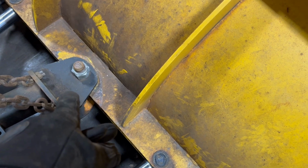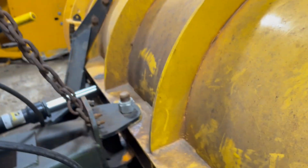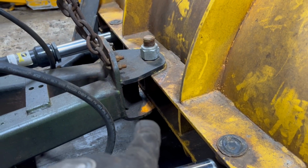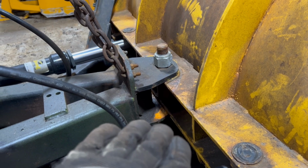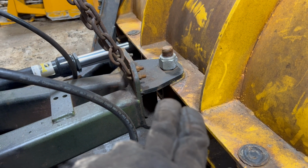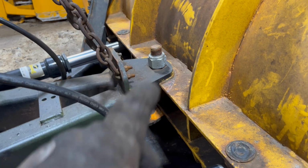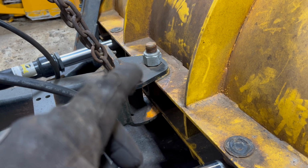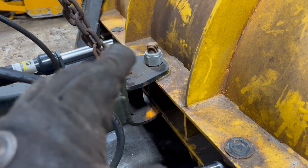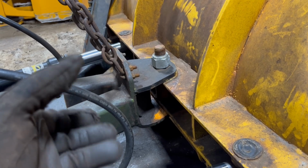The other one just has a pin, but what'll happen is when you're stacking the snow and pushing it up into the bank, it'll pull on the bottom of that, and it'll actually break that weld off, and it will bend that way down, and it'll also bend that pin in, because now you've got a big gap in there. So what I did was, I think that's a 1.25 inch bolt. I just bought a 7-inch bolt and a locking nut, and I put that on there. That'll keep that from spreading, and it will hold it together, and it'll make a nice pivot.